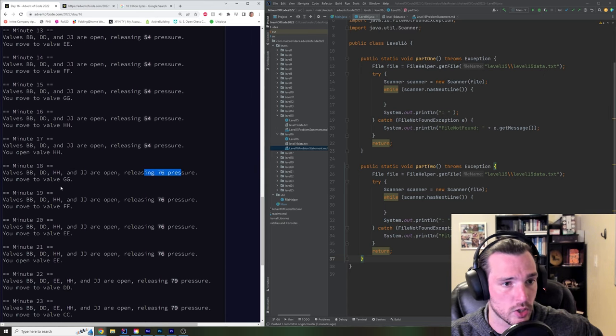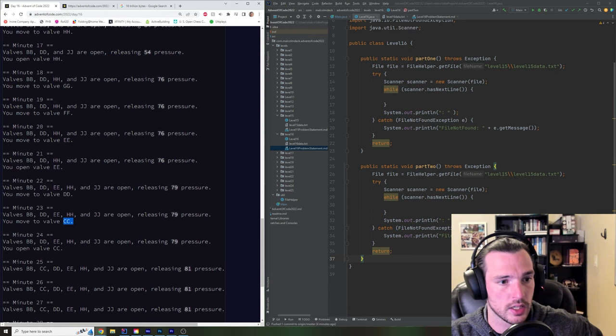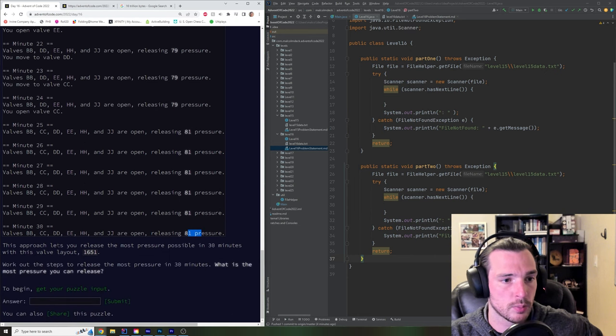Now you're releasing more pressure per minute. You move to GG, FF, EE, open EE. Now you're releasing slightly more pressure. DD, CC. You open CC, now you're releasing slightly more pressure, and then time just continues until you expire. This approach allows you to release the most pressure possible in 30 minutes with this valve layout, 1651. Work out the steps to release the most pressure in 30 minutes. What is the most pressure you can release?